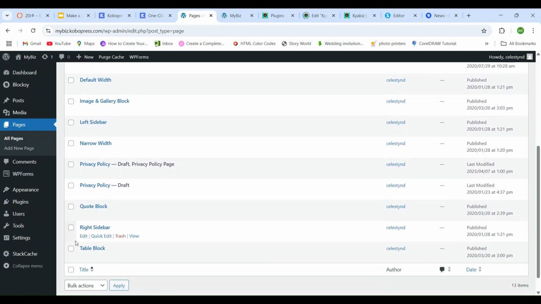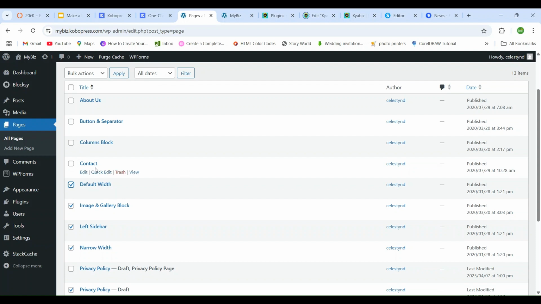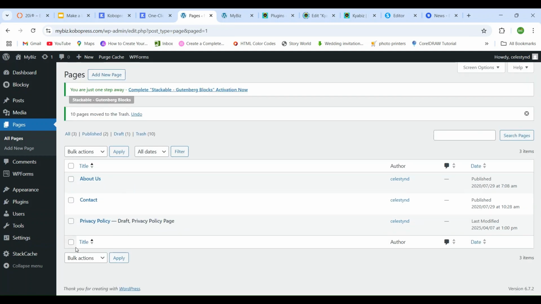You can delete the pages that you don't want. Some of these pages are only meant for demo purposes only. So it is always best to delete the ones that make no sense to you. Move to trash. You delete the pages that you don't want.